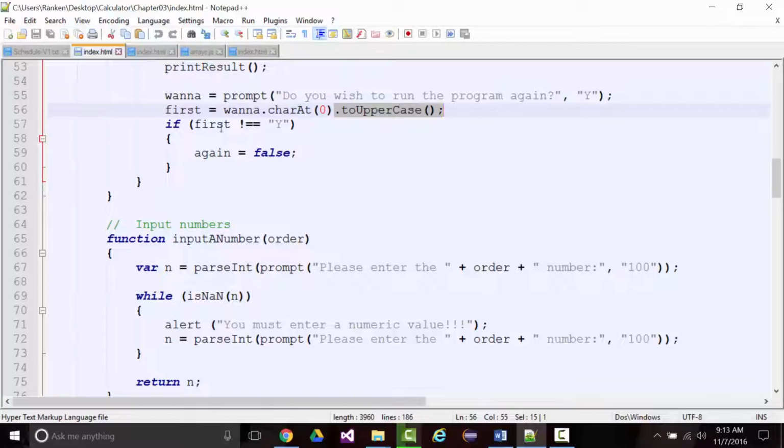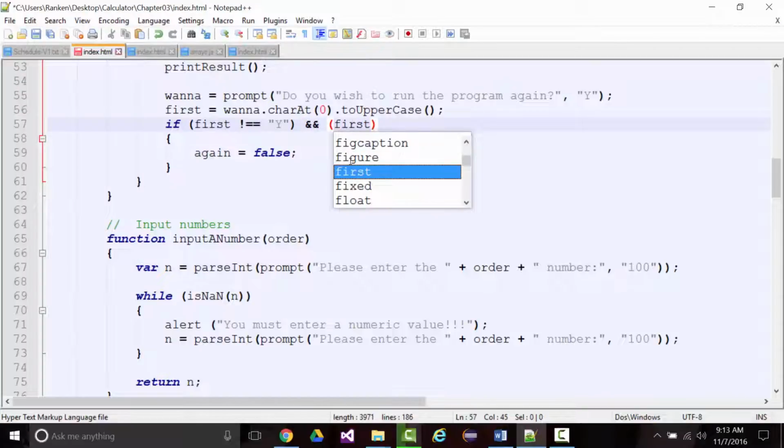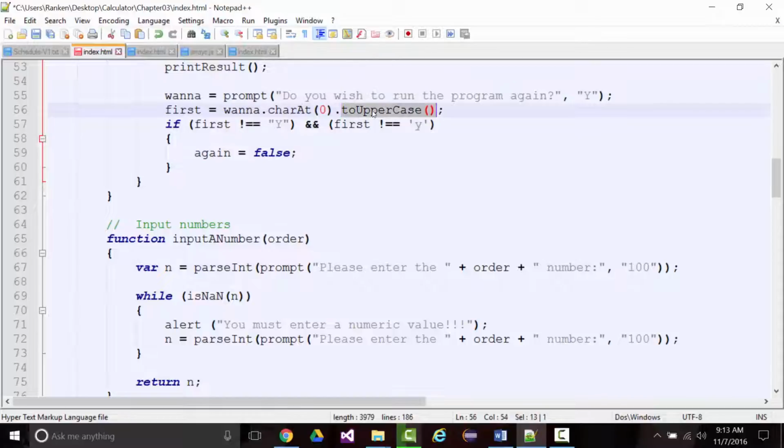But then I would have had to check both upper and lowercase y, because you could have put it in upper or lowercase. So by using toUpperCase, I only have to check for uppercase.